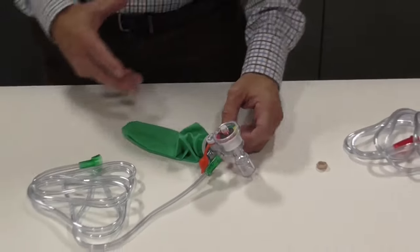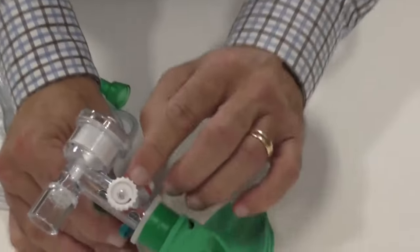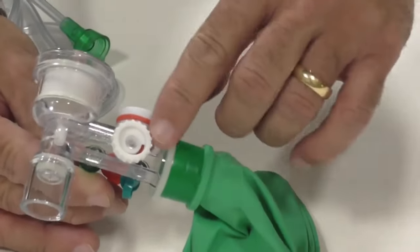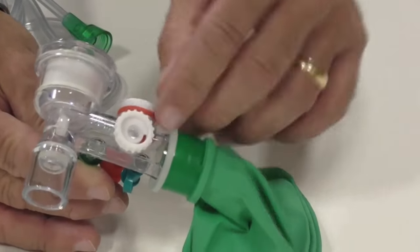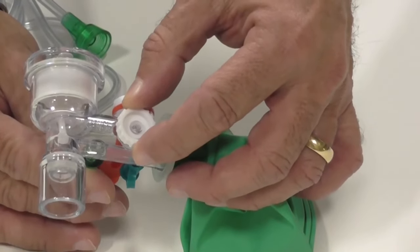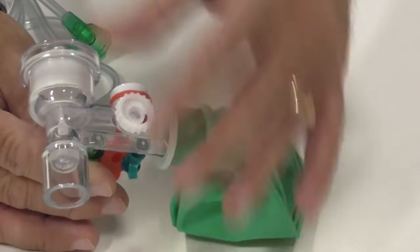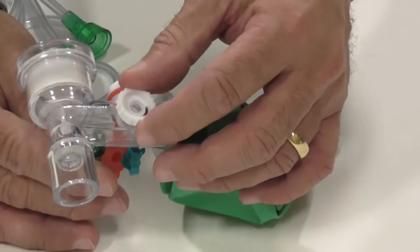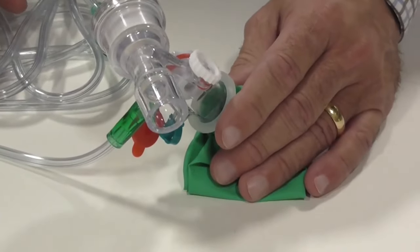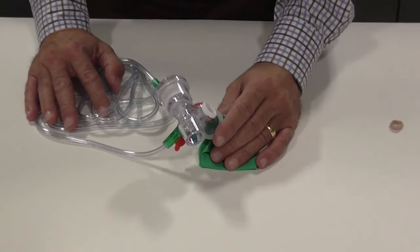One thing about our bag, I'm going to show you the adjustment wheel here on the side. Our valve actually comes color-coded. When it's completely closed, and it usually comes packaged that way, you'll see that it has a red color in the valve there. I might not be able to see that well in the video, but there's red color coding in there. As you turn that valve clockwise, you actually open up the valve, which would decrease the pressure you're trying to deliver to the patient. Turning it counterclockwise would close the valve and increase pressure. The opening in our valve tends to be smaller than some of the other competitors on the market, so we found that you can run our bag with lower flows as compared to some of the other competitors' bags.